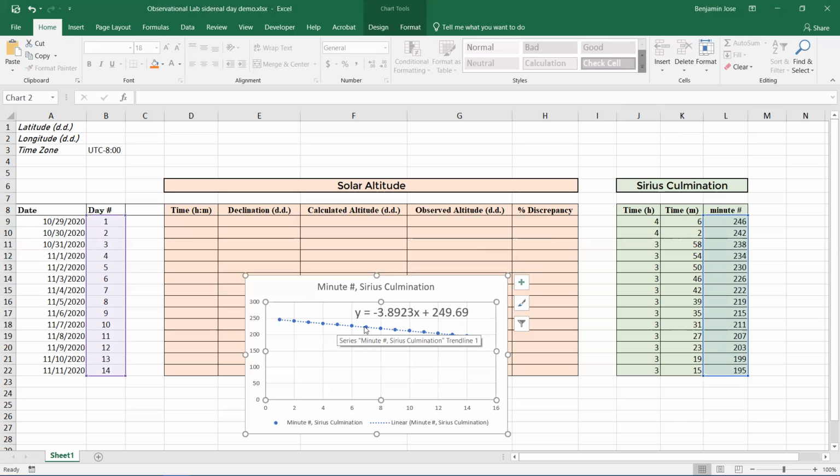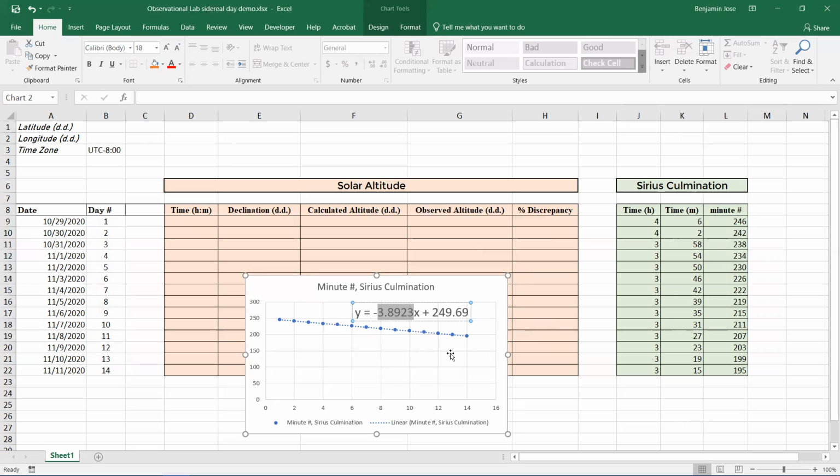We know that the time of culmination does that because of the difference between the sidereal day and the solar day. But because you're taking data just using your eyeballs with these two rocks, it's not going to be real precise. So some of these dots, the difference will be greater than 3 minutes and 56 seconds. Some pairs of dots will be less. But hopefully if you've taken data for 2 weeks, those errors will tend to cancel. And this slope, this value here, represents kind of an average of all your data. So it's the best way to include all the information from your data.